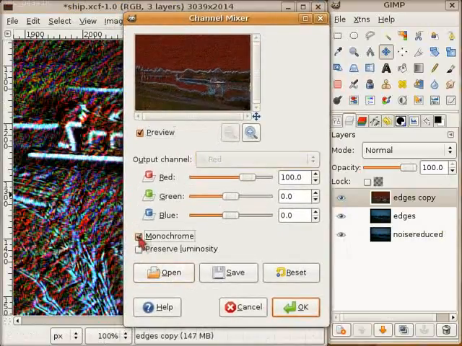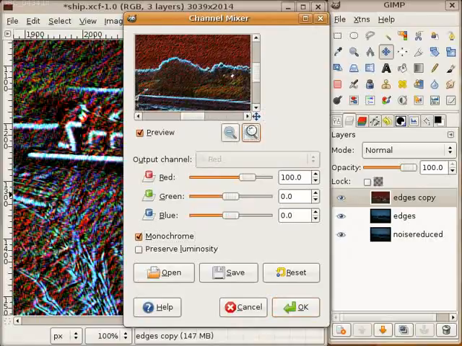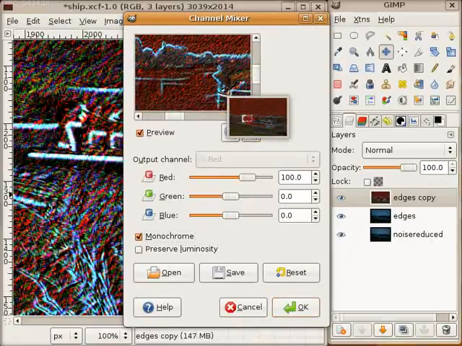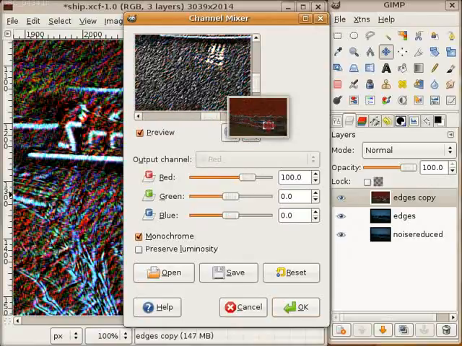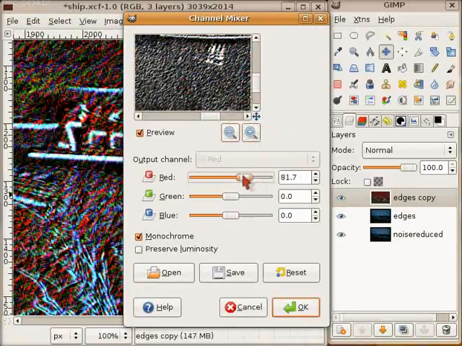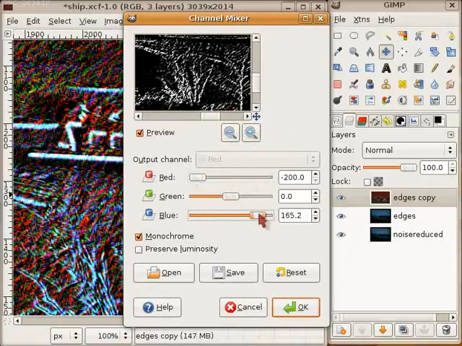I click on monochrome. You see here. Let's zoom into the image and have a look at the detail I want to keep here. You see nothing. I go down on red and go up on blue. This looks definitely better.